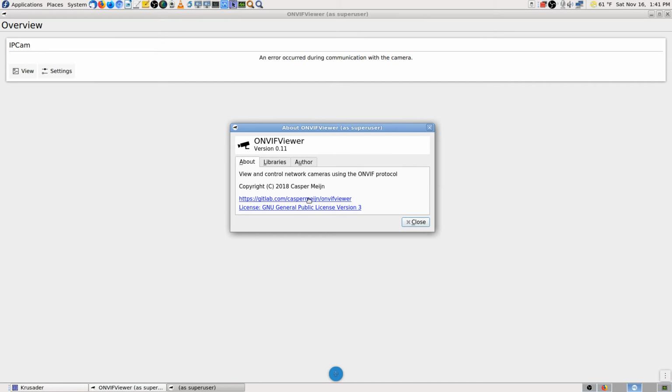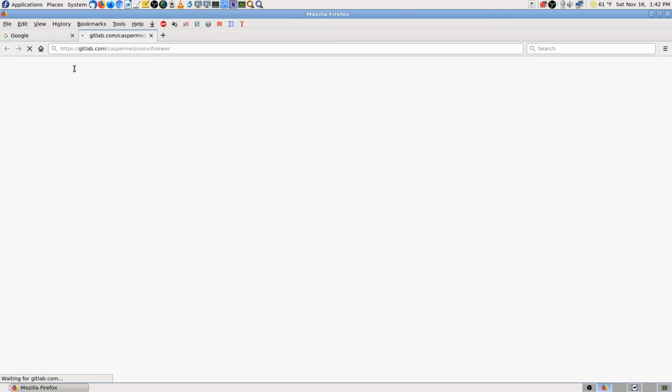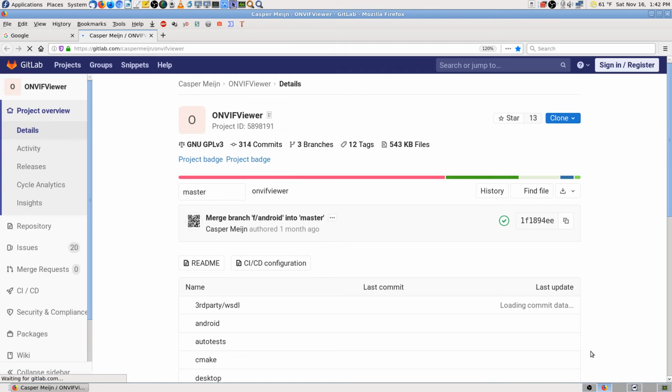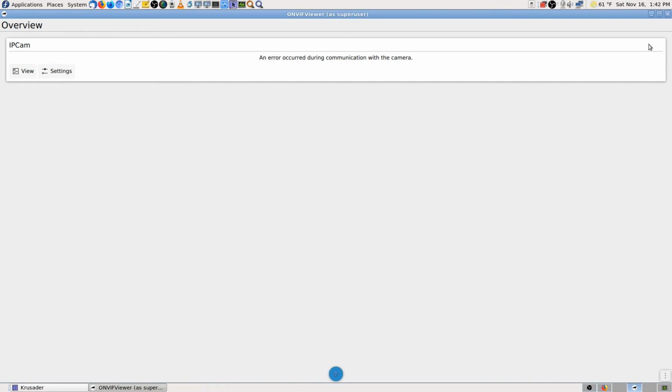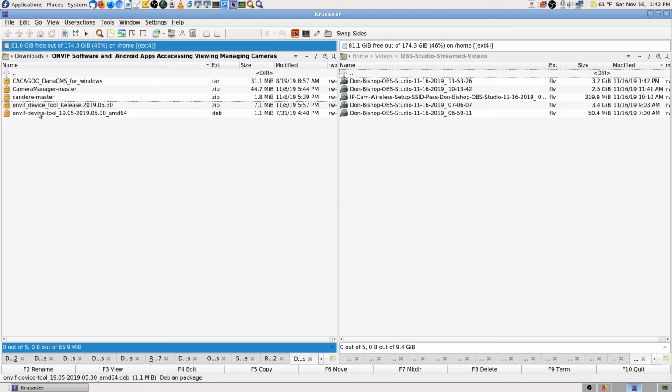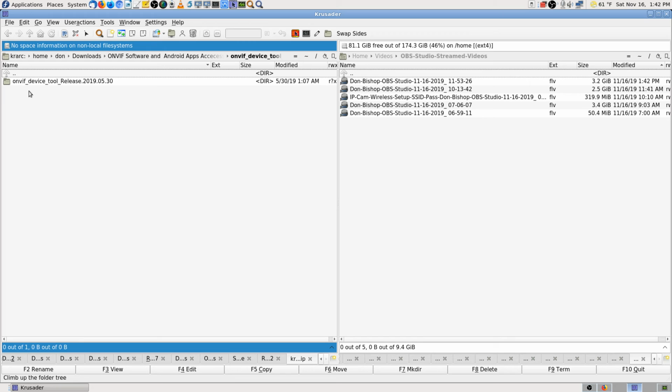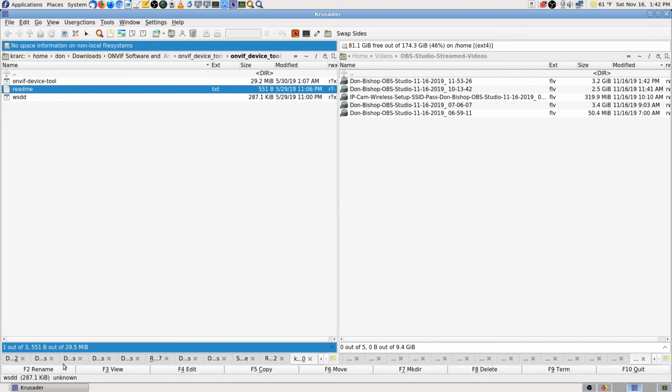I just went the way that I thought would be the easiest, quickest. That didn't turn out. I don't know if that's going to turn out either. There it goes. ONVIF viewer, yeah. See why? I don't know why they call it one thing on the file, but I believe this is the one I've already installed. Got to be. I'll go back into that. Let's see if it's Candry. Maybe it's Candry Master. I've forgotten what I just read. I'll have to go in there again.